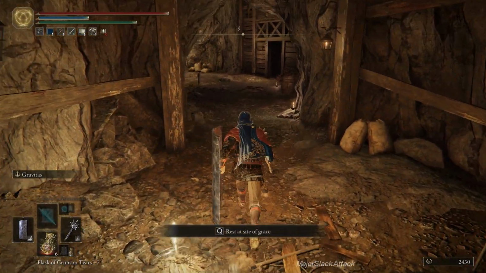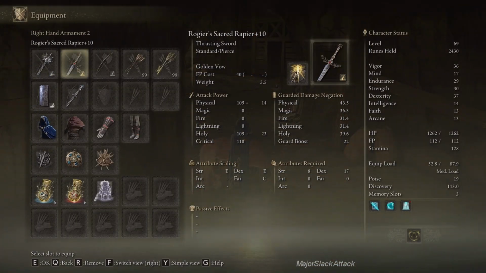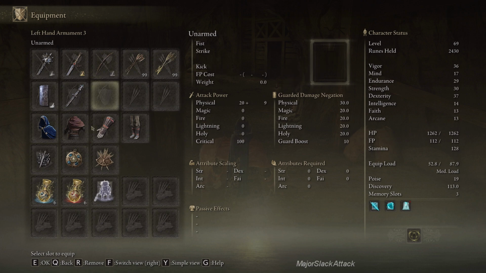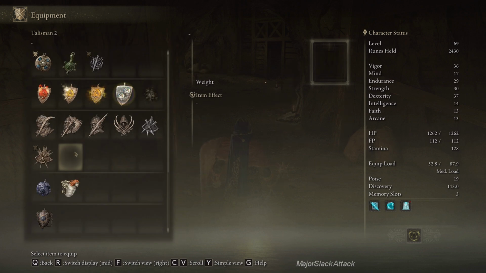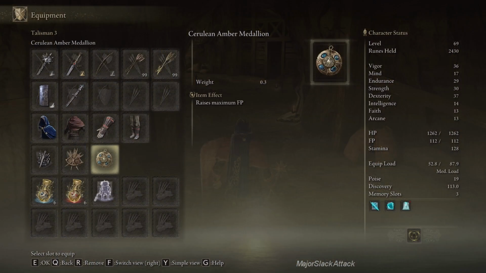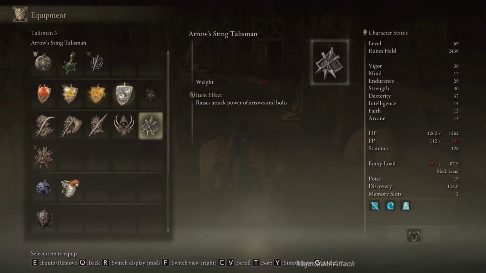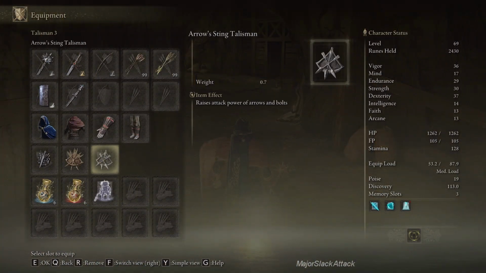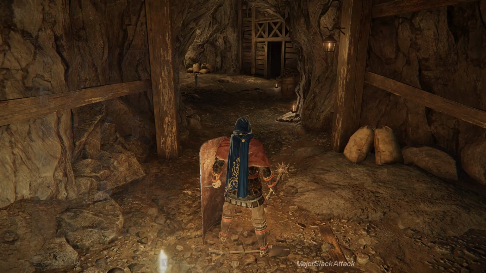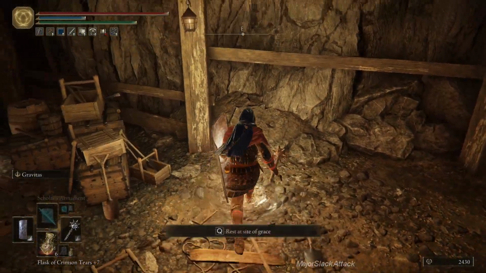Okay, it's all Morningstar and the longbow, even for the boss fight at the end. For now, we can do without this. Put that on. Whoops. Six to six is a little extreme. We don't need that much health. Let's go a little FP heavy. Let's go with 8 and 4.